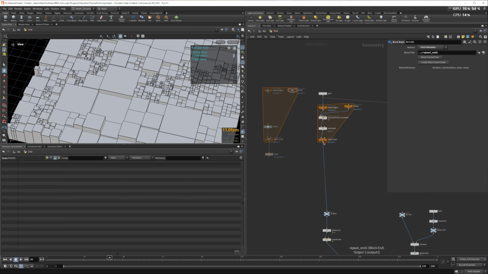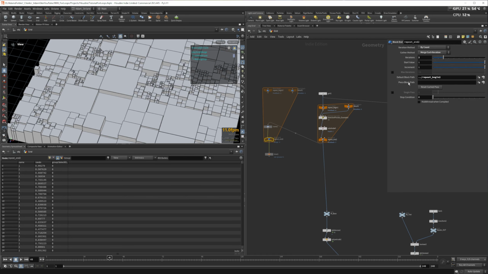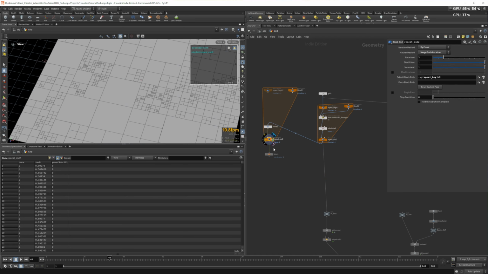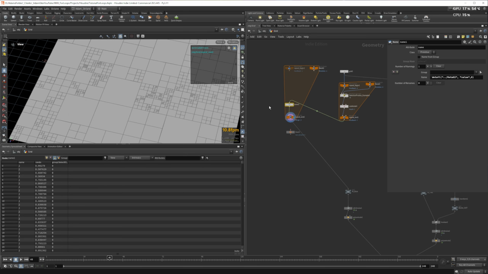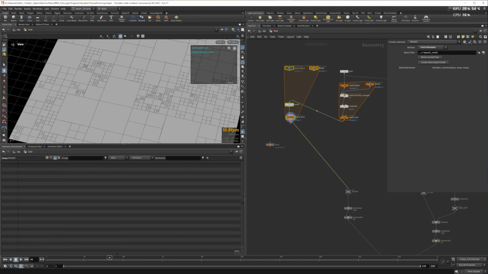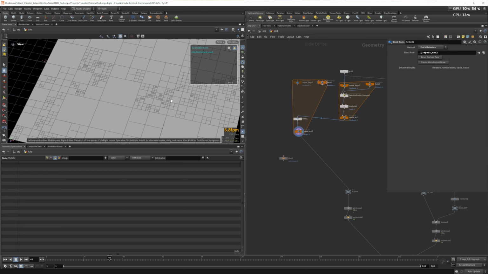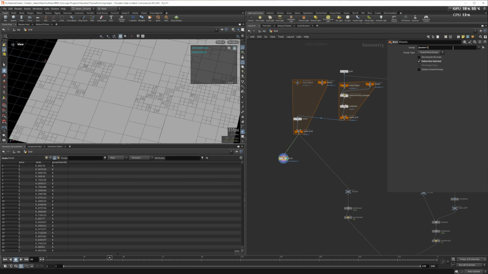And so I'm just going to pipe out our for loop and pipe it into the name here. And we're only going to need 2 this time around. And I can get rid of that blast node and pipe that out there. And what that's going to do is give us two different grids, essentially. And if I go blast, I believe I've got a name 1 and a name 2.